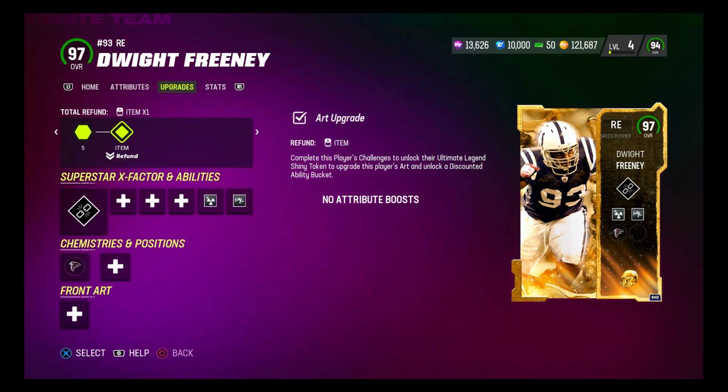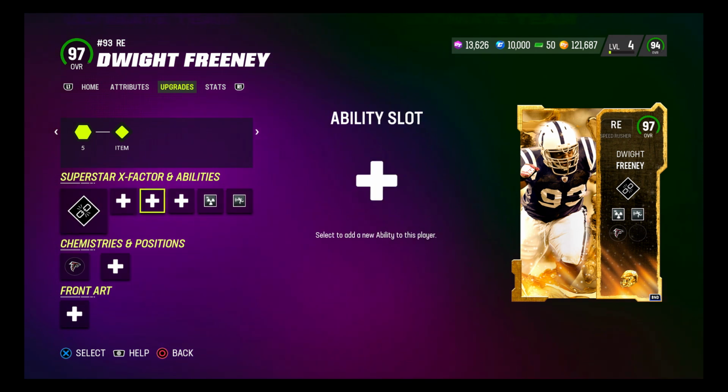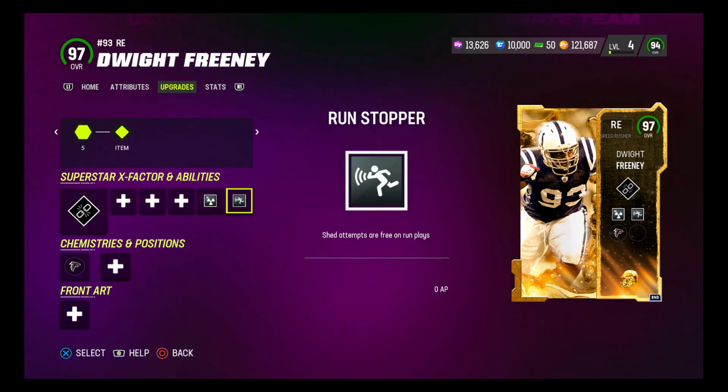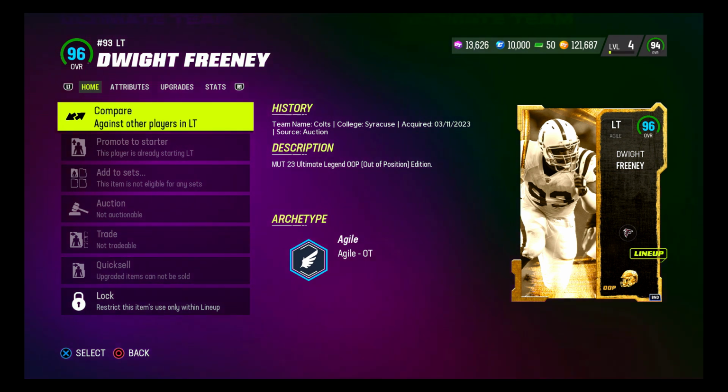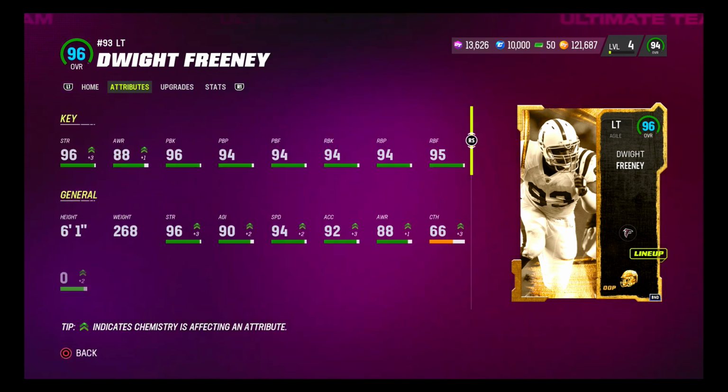So I'm gonna show you the abilities I put on him. Unstoppable Force, he is one. We got S3 Elite, and we got Run Stopper for the free skill. And as you know, with the Ultimate Legends, they always get these out of position cards. So we got left tackle, 96 overall Dwight Freeney. Go ahead and show you his stats.